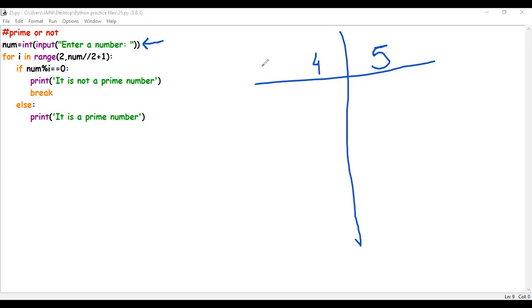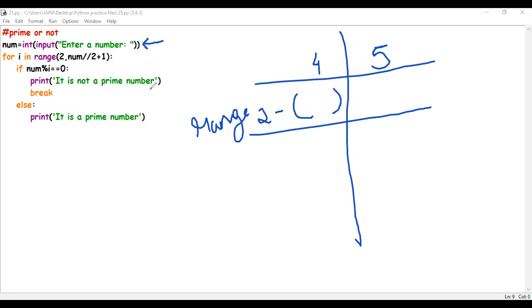So I'm creating a range. So what will the range be? Over here, I'm writing the range from 2 to num, that is 4, floor division 2, plus 1. This is to bring a complete number over here.